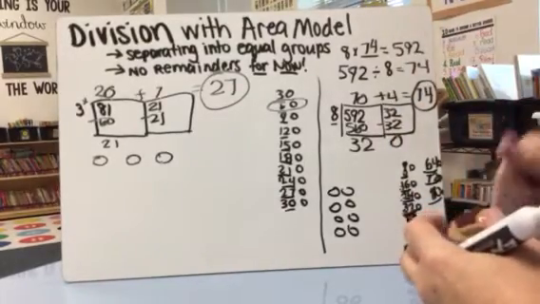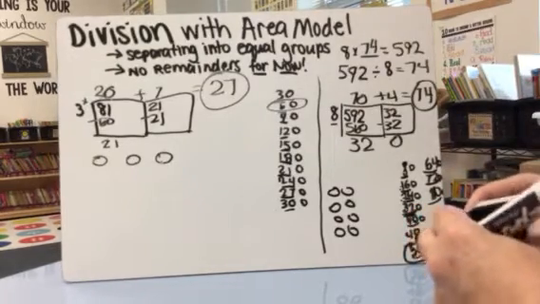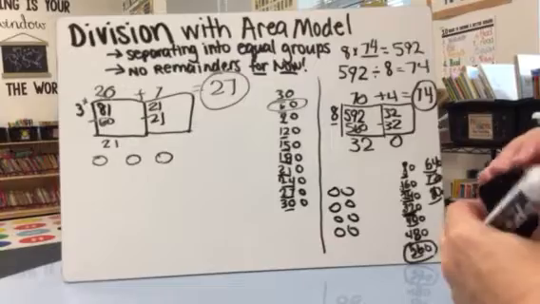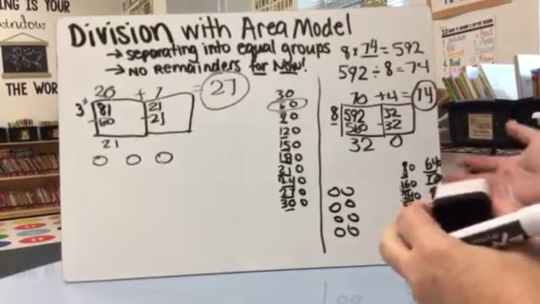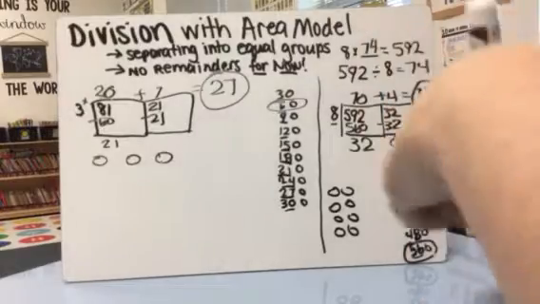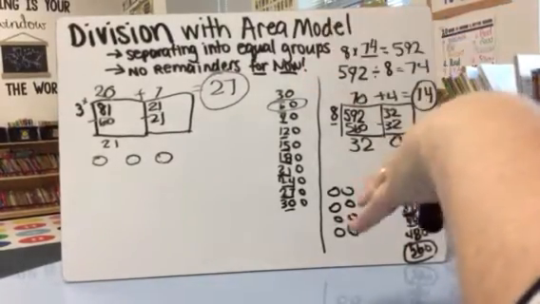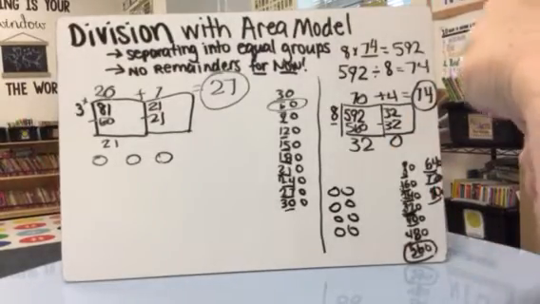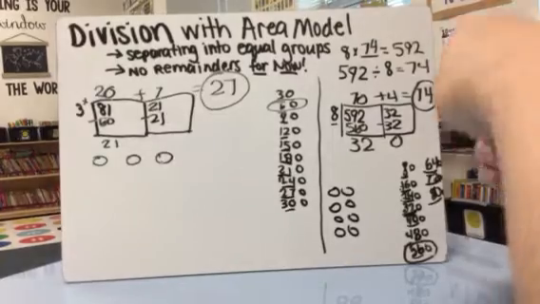So try your best with this. If you don't know this model, give it a shot learning it with your 4th grader. That might be fun to see in a new way. They will eventually get to the standard algorithm. This is just our starting point. The standard algorithm will come later next year in 5th grade. This model and the next model we'll learn about next week are expanded notation. So those are what we're going to stick with for now.